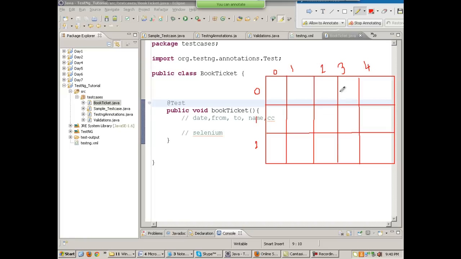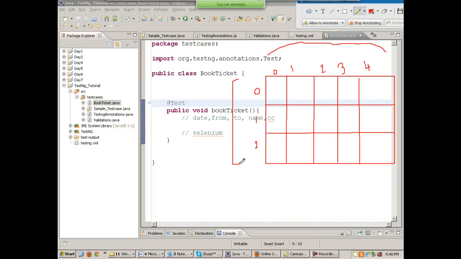For example, username, password, email ID, date, to, from, name, credit card number. So the number of columns will signify the amount of data you have with you. Okay, and number of rows will signify the number of times you want to run a single test.